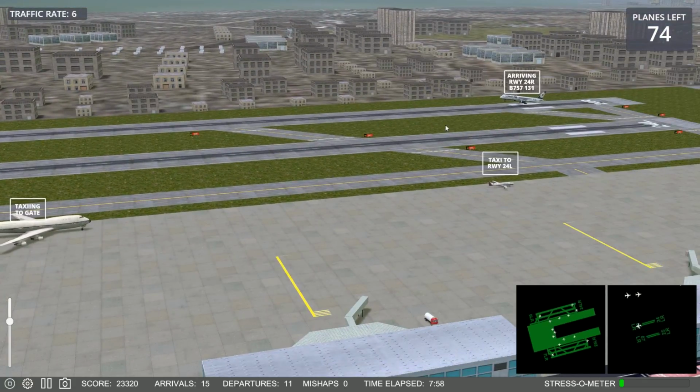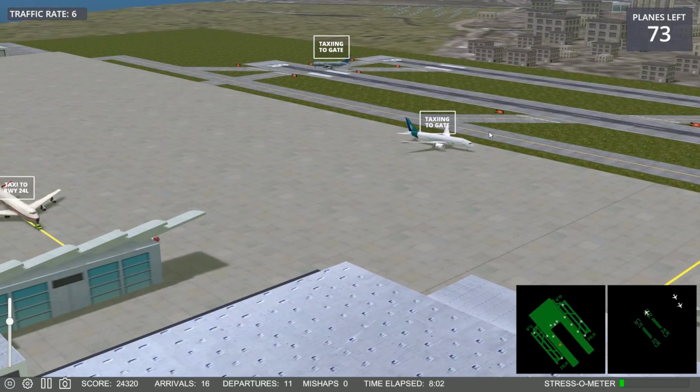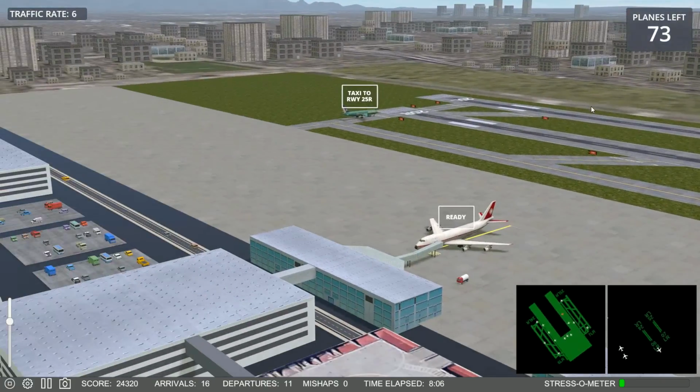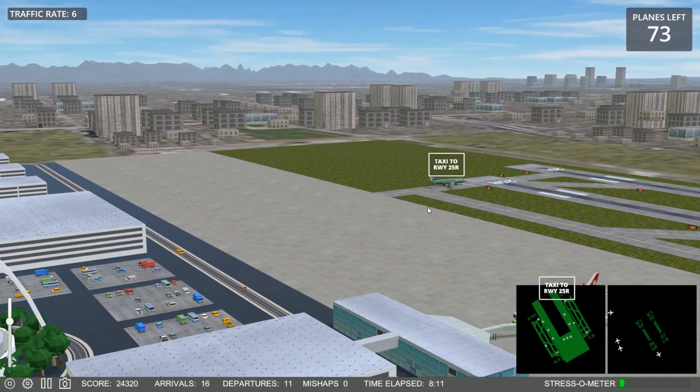Blue Star 278, cross runway 24 right. Yes, my day is defined by video games. I'm sorry, but it is. Nightmare 666, cross runway 25 right. 5956 on the pushback. Future jet 156, request taxi.